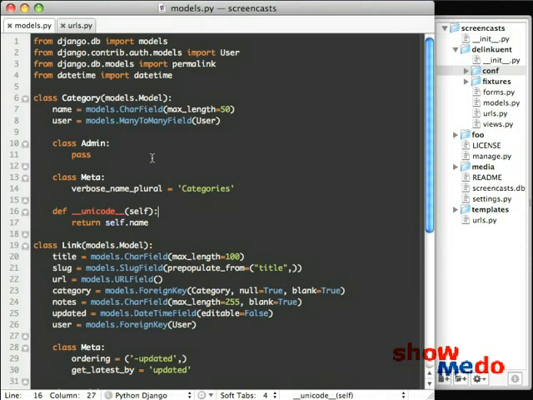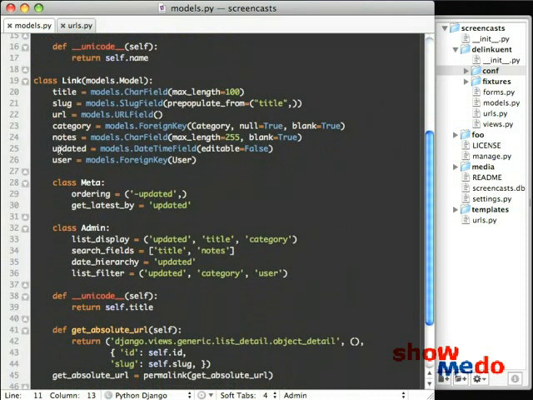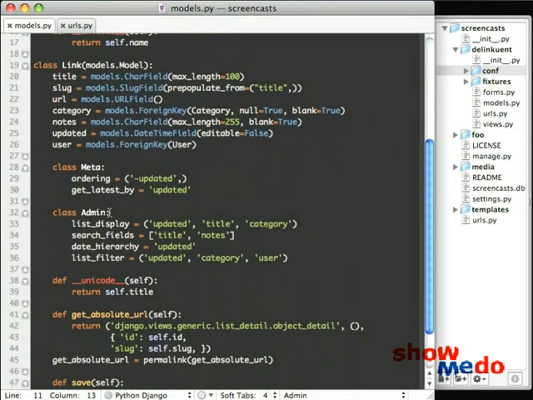Now these are my models for the delinquent project. And notice, as we saw a second ago within the admin interface, the category just has an inner class of admin that is passed. So just the default settings there. With the link model, we have the inner admin class, and we're doing several things. There's list_display, search_fields, date_hierarchy, and list_filter. Now the item that was causing the problem is this prepopulate_from.